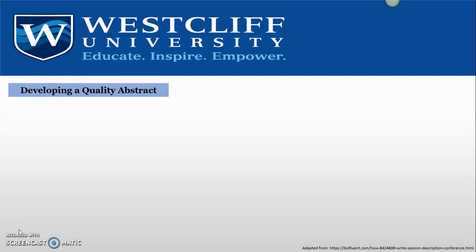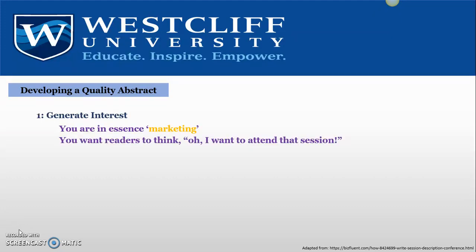There are a couple of things that you can do to help your abstract be considered quality. First, think about your abstract as generating interest. So in essence, you're marketing yourself, you're marketing your presentation. You want people to read through your description and say, oh, I really want to go to that session.